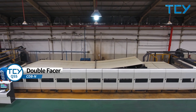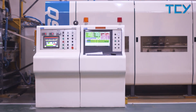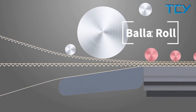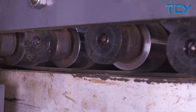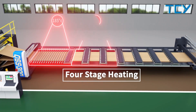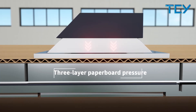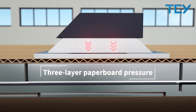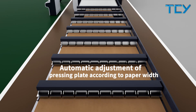The double facer adopts intelligent control for the whole machine. The inlets and outlets use a special feeding ballast auxiliary system to ensure paper enters the heating plate smoothly, eliminating laminating effects when paper runs out. The heating part uses an intelligent temperature control system with four-stage heating, applying segmented temperature control according to various order requirements to ensure proper gluing and reduce energy loss. Steam heating plates are made by precision machinery grinding and hard chrome plating for high abrasion resistance, with automatic adjustment of pressing plates by speed and paper width, controlled by oil and air pressure.